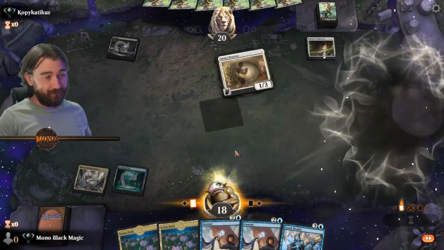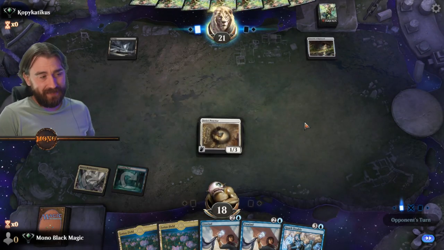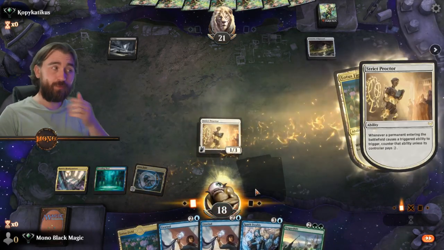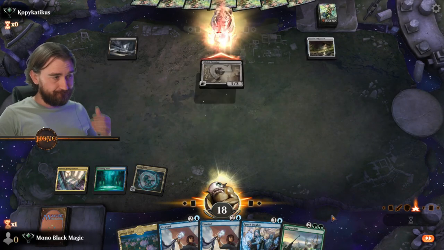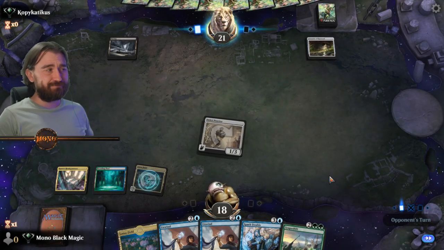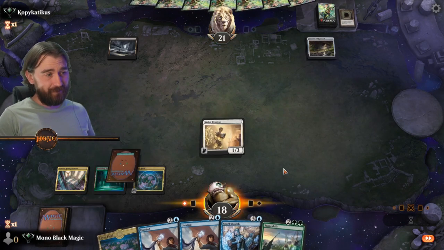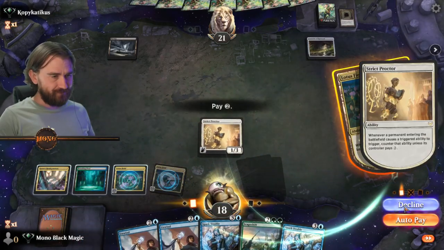Oh man, if he kills this also. I mean, he could just play a Lotus Field. He could just play it, in all fairness. Worst case, we just play it. Ooh. Ooh. Decline. Oh, just blown to us. He's going to be a little bit left behind, I think. Yep, but down this. Decline this.